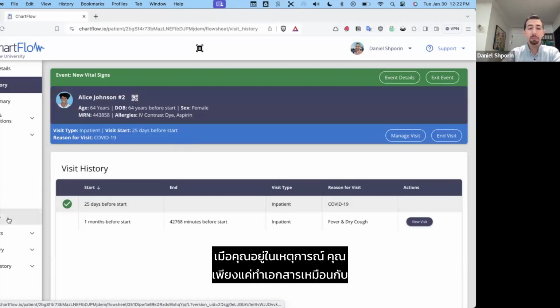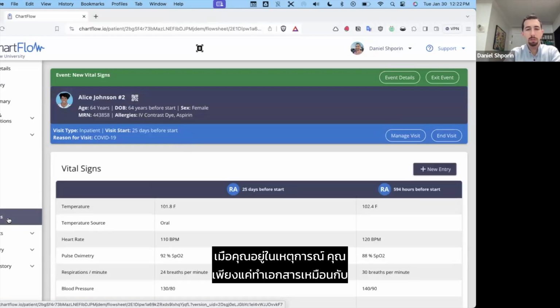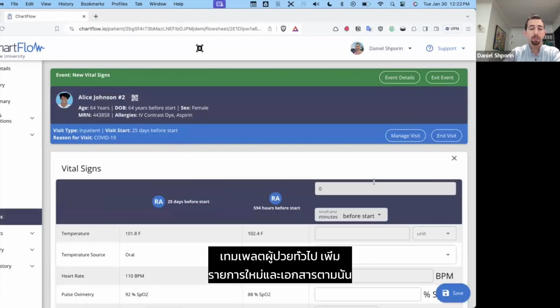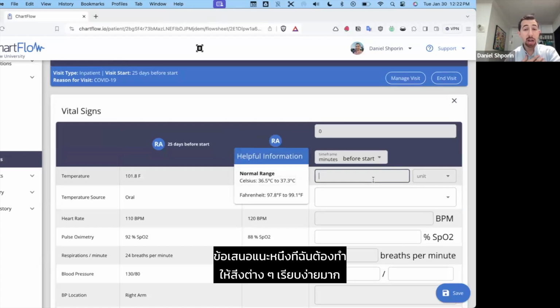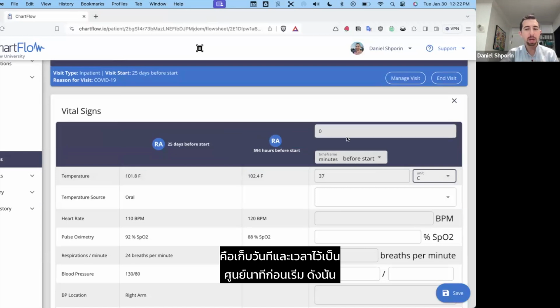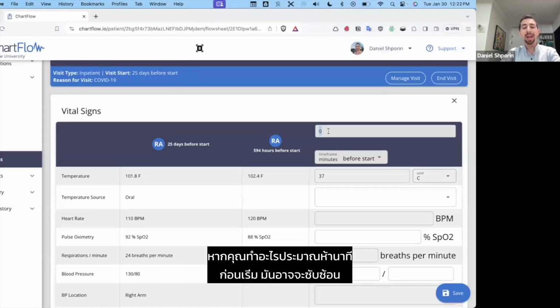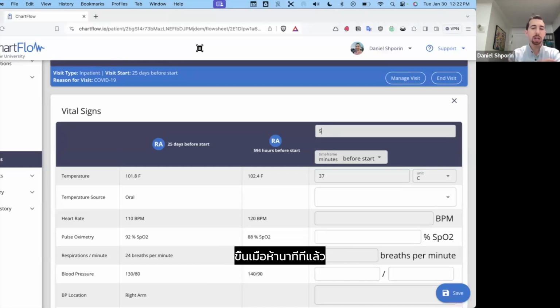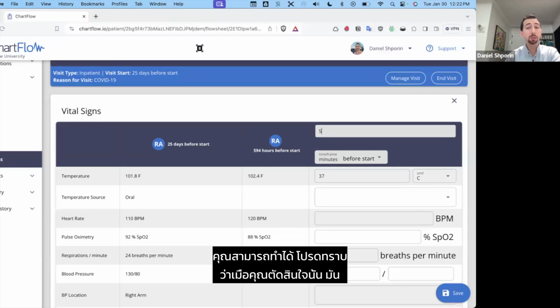So when you're in an event, you just document as you would on a normal patient template. Add a new entry and document accordingly. One suggestion I have to keep things very simple is keep the dates and times as a 0 minute before start. That way, when you release the event, it looks like it just happened immediately. If you do something like 5 minutes before start, it could get a little complicated where you release it now, but it looks like it happened 5 minutes ago. You could do that. Just be aware when you make that decision that it will show up looking like the event happened in the past. To keep things really easy, just keep it as a 0 minute before start.